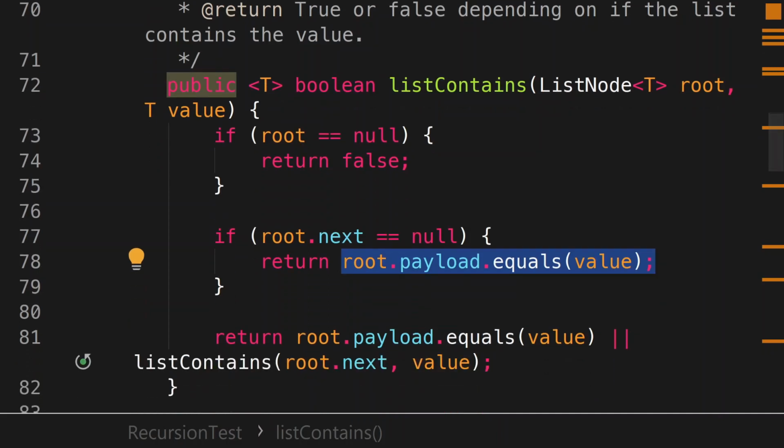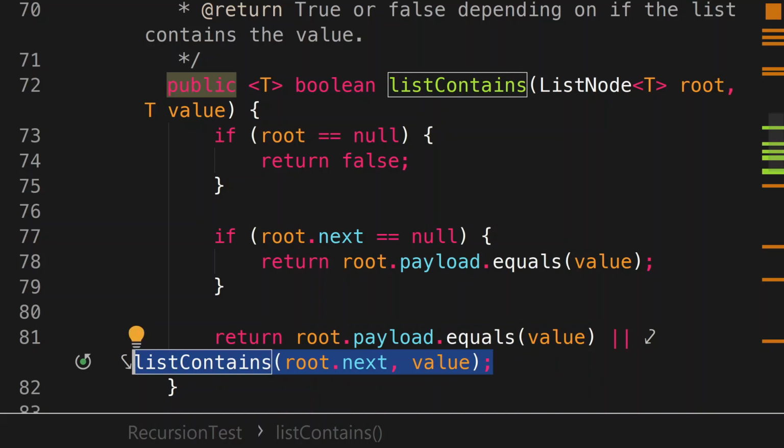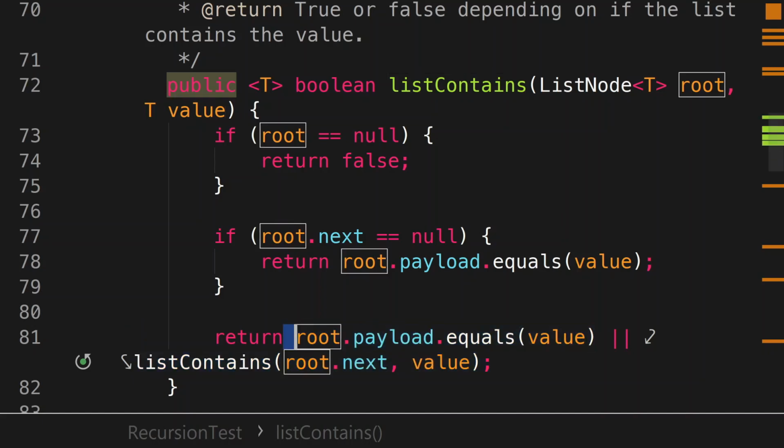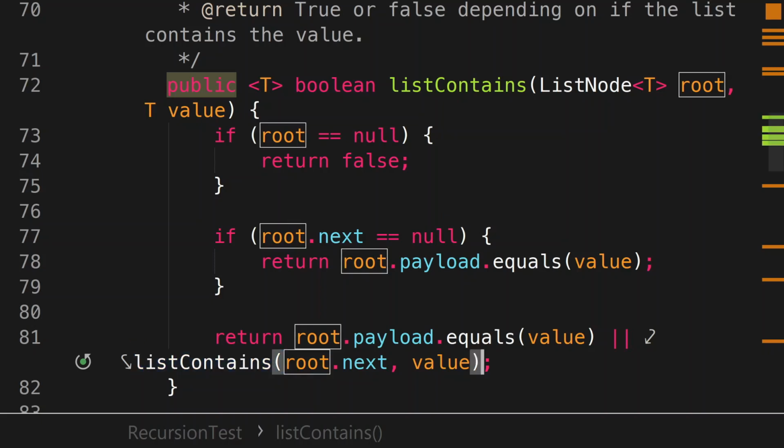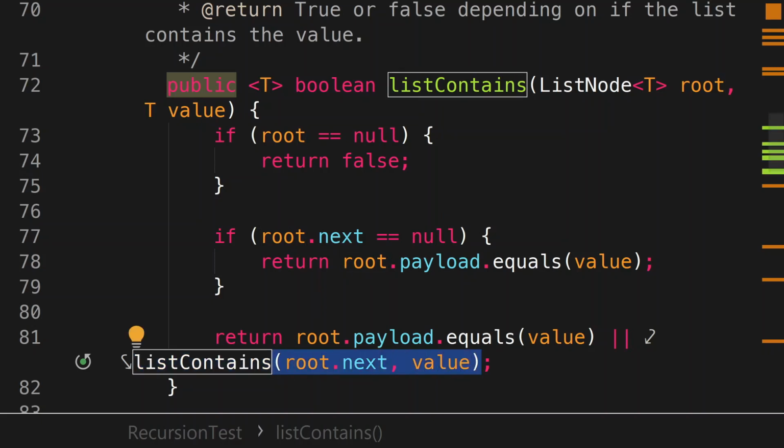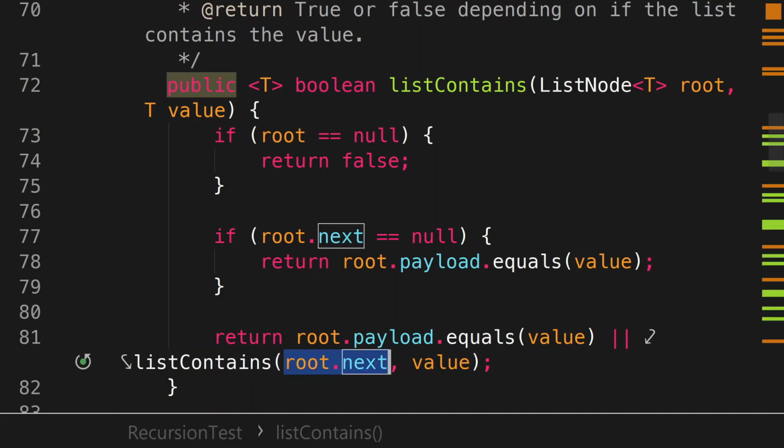Then my recursive case is going to do something interesting. I still have to ask whether or not the value I'm looking for is at the current node. But if not, I'm going to defer the remainder of the solution to the recursive calls. So here I've got my base case of sorts. I'm asking whether or not the current value is present at the root node. And otherwise, if not, I will defer execution and have the solution to my subproblem be in the rest of my list.